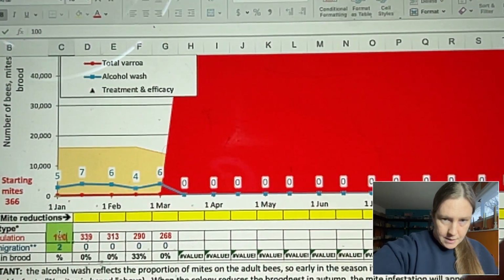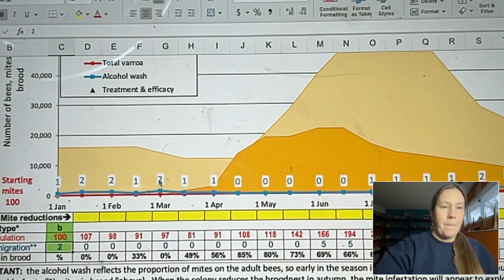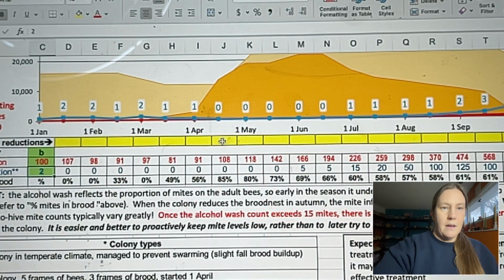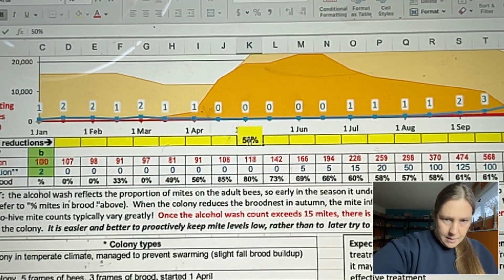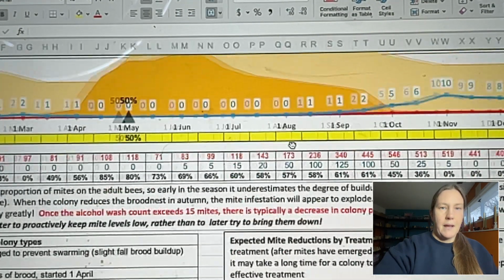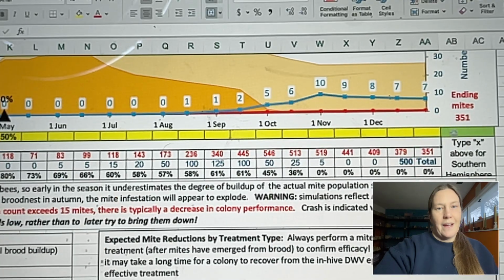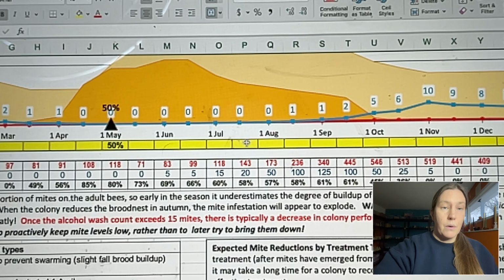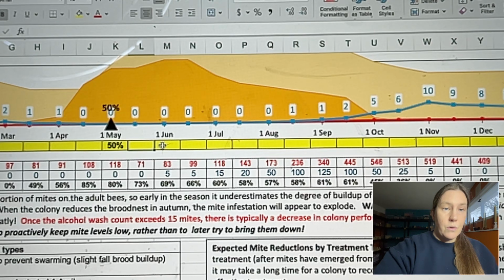So we'll go back to starting at 100. Okay, so what if we did a brood break or split right in May? That knocked it down a little bit. We could also throw in some drone trapping across the year.